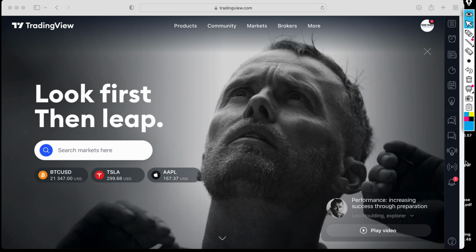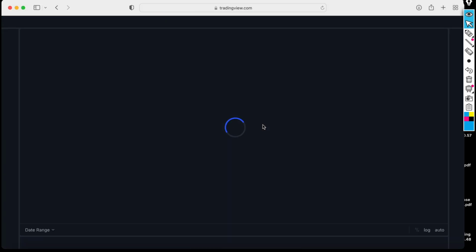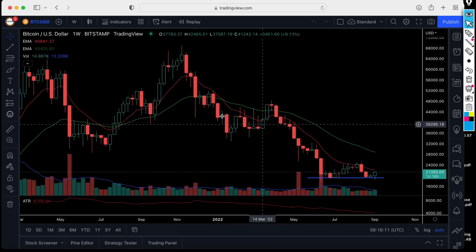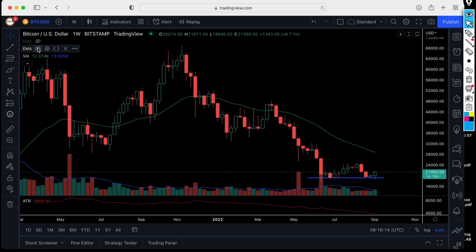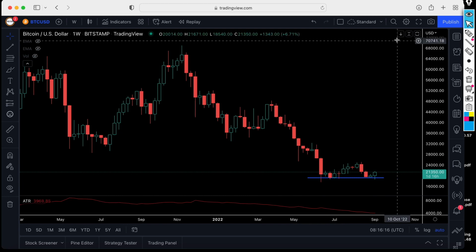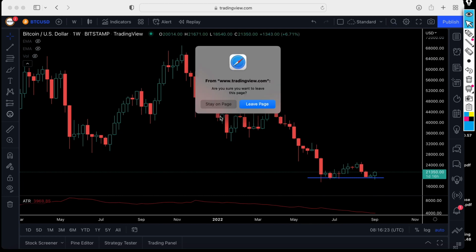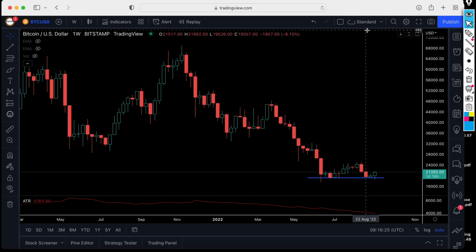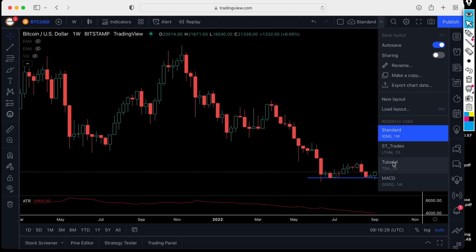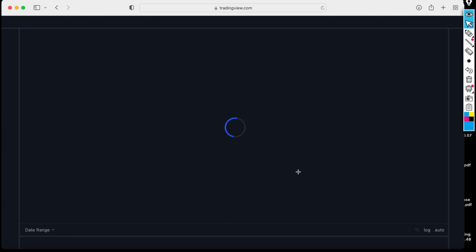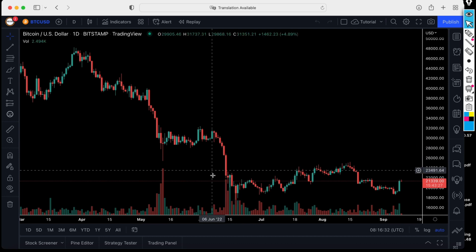In the previous videos, we've already spoken about how you can create a free TradingView account. It's up to you whether you want to use the free version of TradingView or the paid version of TradingView. We also spoke about how we can set alerts whenever we are trading when we use TradingView, and also I showed you guys how we create a layout. So in this case, we are going to continue using that tutorial layout. I hope that you guys will still have that tutorial layout.